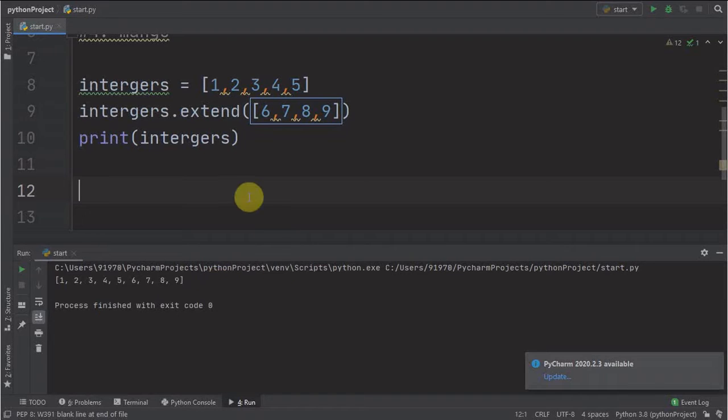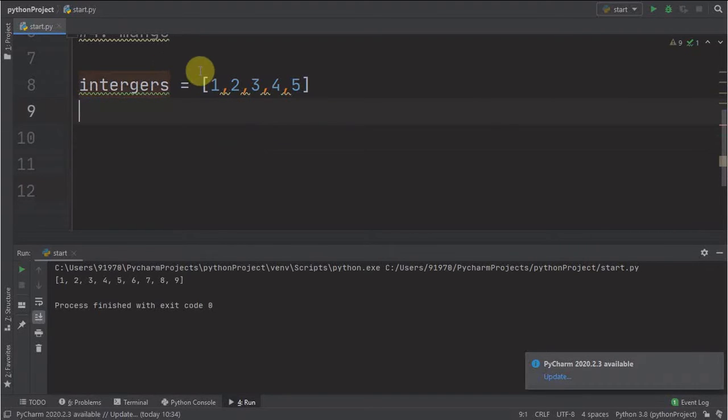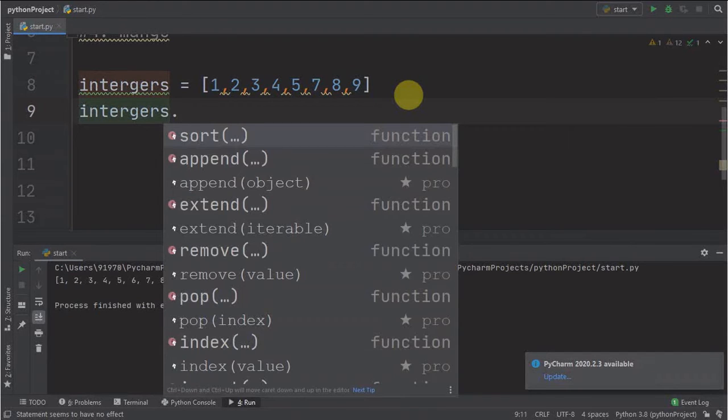Now what if I want to insert an item at a particular index? For example, let me just delete this. Alright, what if I want to insert the number 6 after the number 5? How do I do that? For that, I need to use a method called insert.